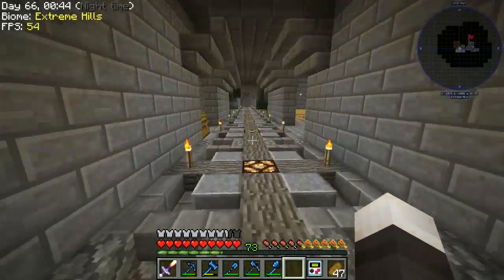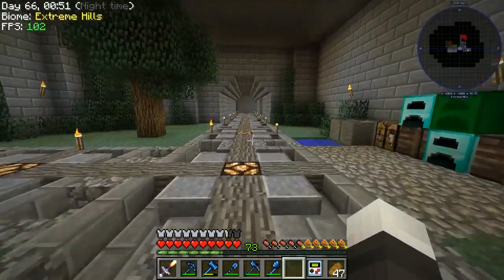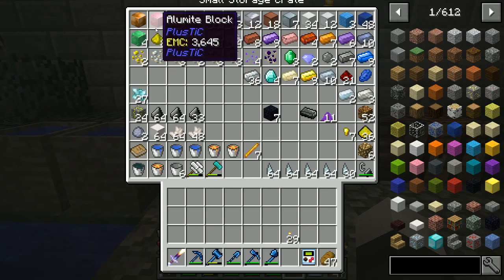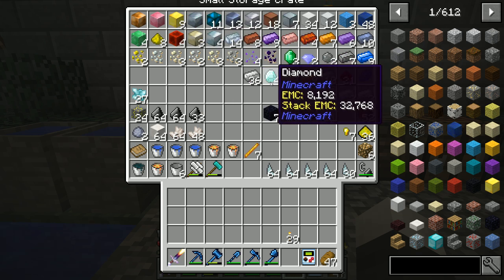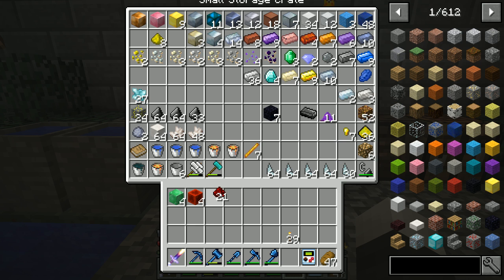Okay, so the next thing we want to do, we definitely want to get some upgrades on our tools here. And before I do anything too fancy with that, we need to get a couple things. So we do need some redstone. I do have a little bit of redstone here. Do have some gold there. We have a couple diamonds, not too many. We need emeralds. So I'm going to grab the emeralds. I'm going to grab the redstone there.